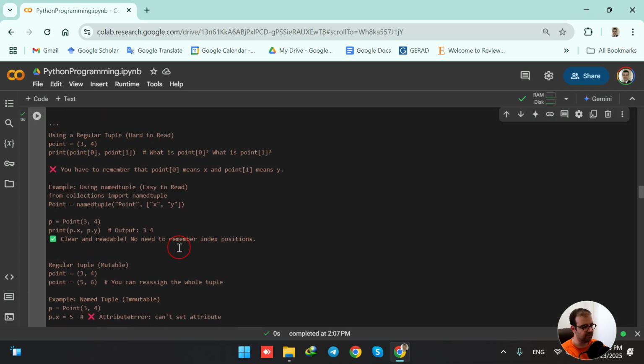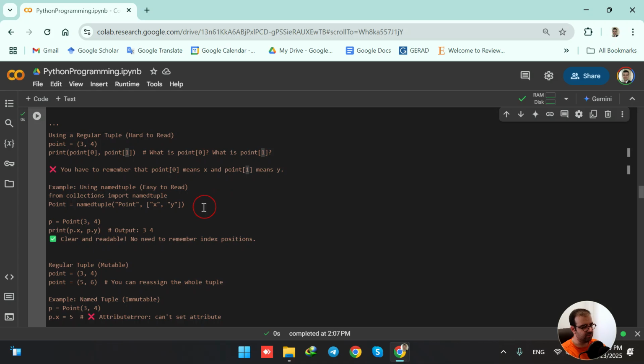But why do we need namedtuple and not a regular tuple here? Let me clarify. Using a regular tuple is a bit hard to read. For example, we have a tuple called point with two elements, 3 and 4. When we want to print them, we simply print the element with index 0 and the element with index 1, which is 4. Sometimes we need to think, okay, what is the index 0 of the point tuple, and what about this one?